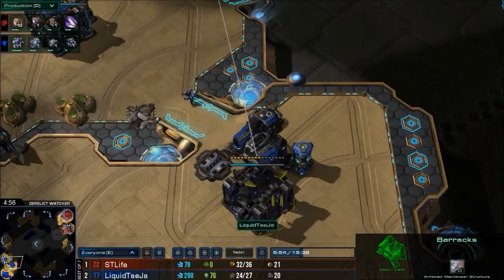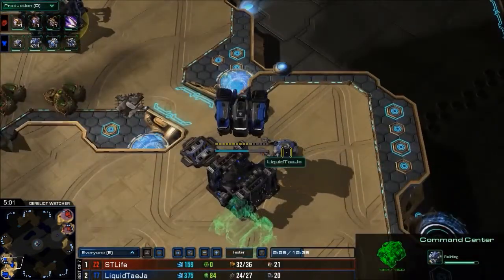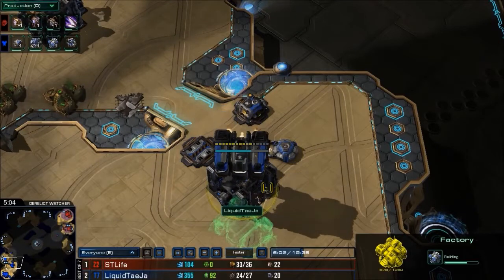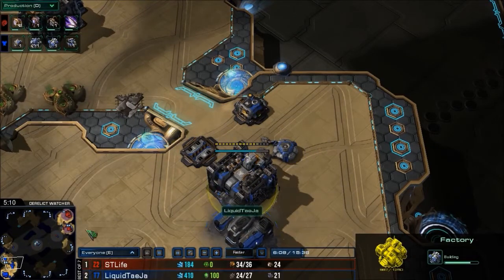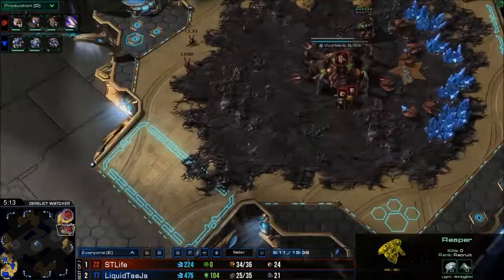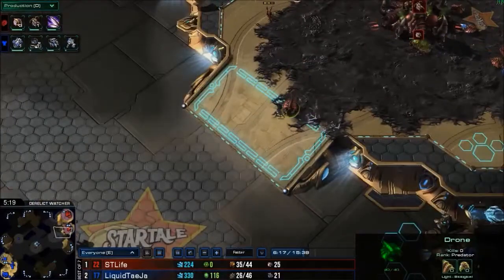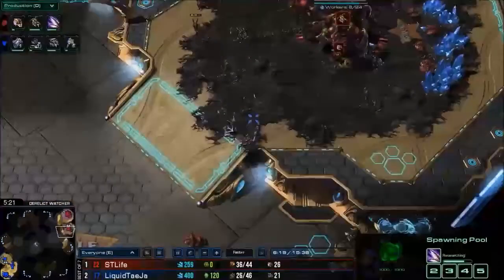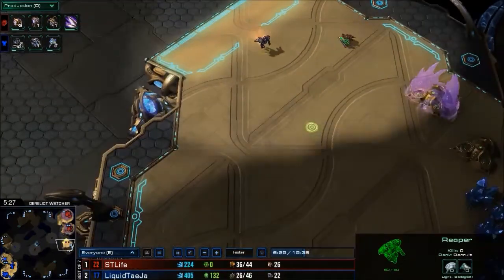Back at home, Taeja is getting that factory, and that command center is almost finished at its natural. And it looks like he's going to be putting that factory on that reactor, so we should be seeing double Hellion production very soon out of Taeja. And so it looks like neither player wants to concede map control to the other. They both want to have those speedy units out there to control what is going on.